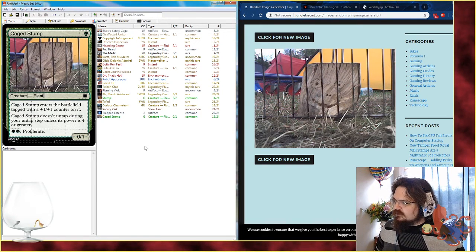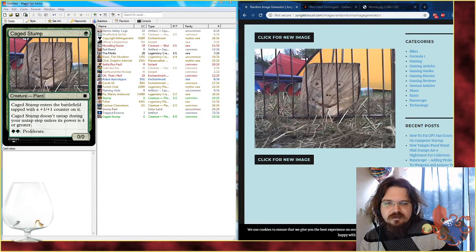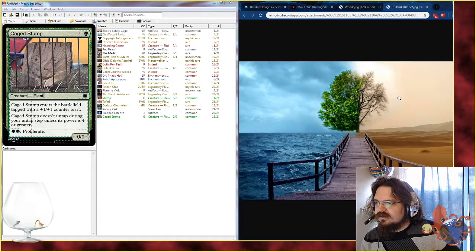Alright. Actually, if it enters the battlefield with a counter on it, I'll just make it a 0/0. Okay, shiny. Let's make sure it opens in the right place.